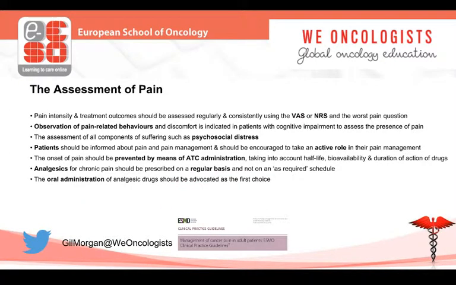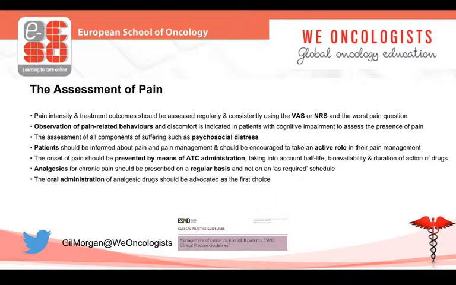There are many things that we need to take into consideration in the assessment of pain. First of all, in order to talk about pain, we need to learn to recognize pain. And we have to have a sort of scale to assess it. Three good tools that can be used are the visual analog scale, the numeric rating scale, or the worst pain question, when we ask our patient about the worst pain they have had and how their pain relates to that.